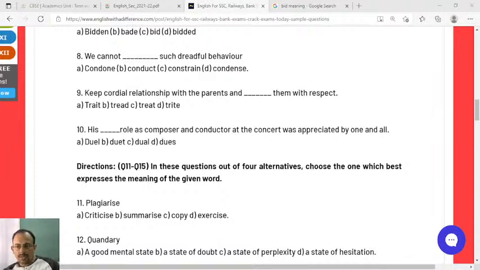Okay, some of you, like Tanali, said condone. So what about the rest of you? Vinita, Sahil, Omkar, are you there? If you are there, you can respond with yes.